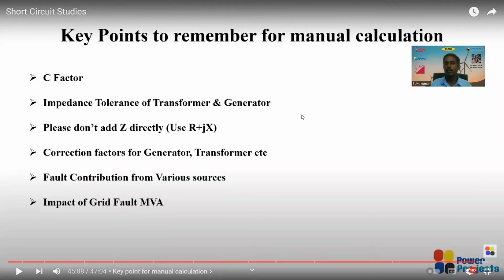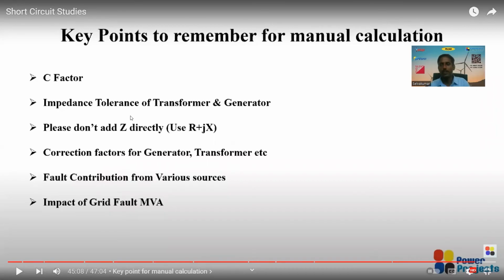As per IEC 60076, the transformer tolerance will be plus or minus 10% if the impedance is less than 10%, and if the impedance is more than 10%, then the tolerance is plus or minus 7.5% at your nominal tap. Ask yourself whether the transformer is existing or proposed. If you are using a data sheet value, always ensure you are using a proper tolerance for the transformer. If the transformer impedance is 8% and the transformer is proposed, you need to use 8.8% impedance for load flow, motor starting, transient stability, harmonic analysis, etc. And you have to use 7.2% impedance for short circuit studies.